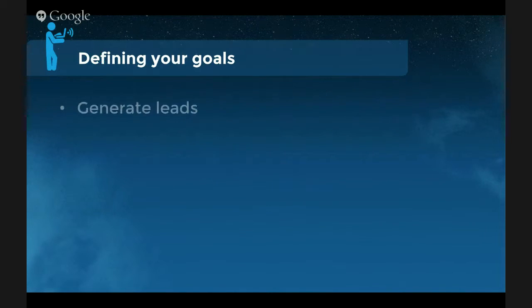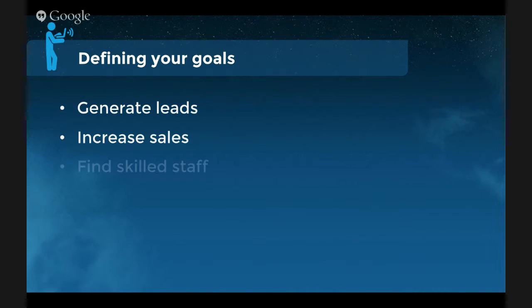So first of all, you might want to generate leads. Remember I talked about what leads were? Getting the phone to ring, getting email inquiries to come through. So Google can send you new leads, all right? But don't get too bogged down in Google at the moment. Just think about the business. Even forget about Google, because you might just want to grow sales. That's just one of your goals for the next year.